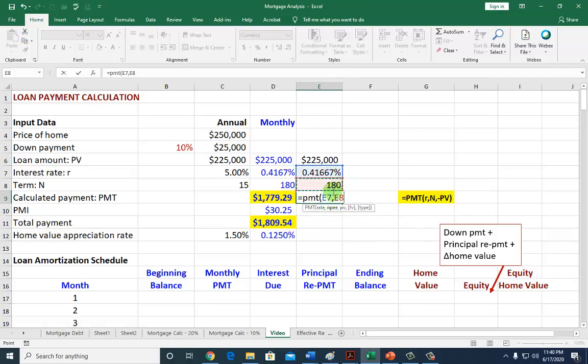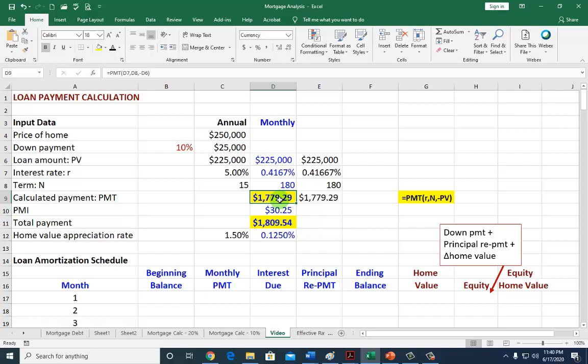Click on this guy, which is 180 months, and then comma, and then we're going to get the present value of the loan. But before you do so, put a negative in front of it as I show right there, and then click on this 225,000 right there, and we're good to go. Close parenthesis, and that's your monthly amortized payment. It's an annuity because it's the same amount every month up until the loan expires 180 months on.